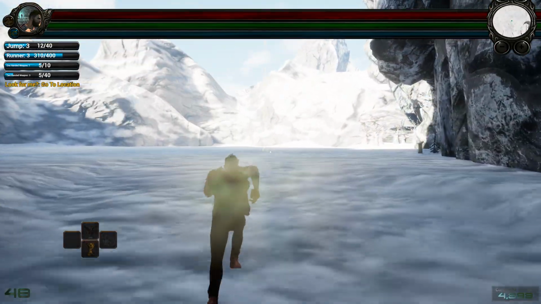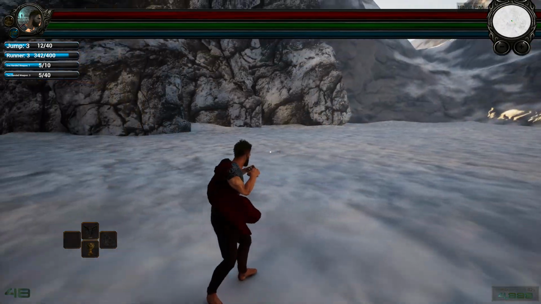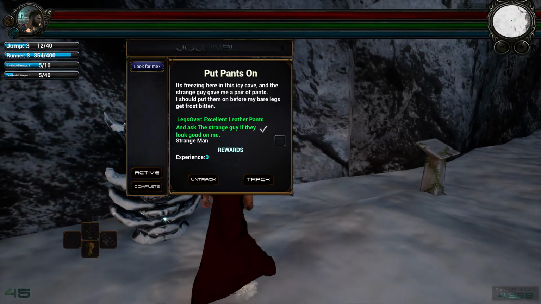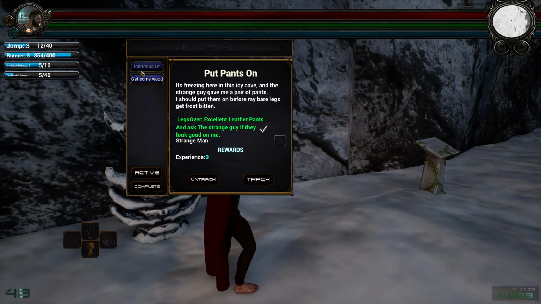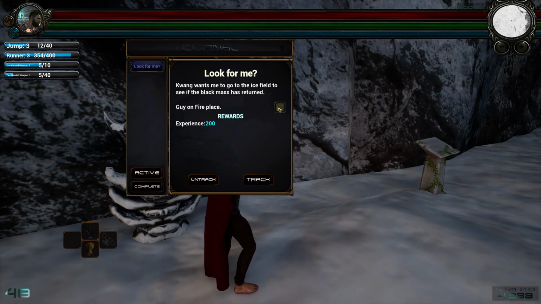Go to location. And there, we went and looked. Now it is done. And if I hit journal, J, I can look at my quests. Look for me. Com wants me to go look in the ice fields, so I've already done that. We can also see the ones I've already completed, like put pants on and get some wood. When we look at active, we can track it if we want, but there's nothing to track.